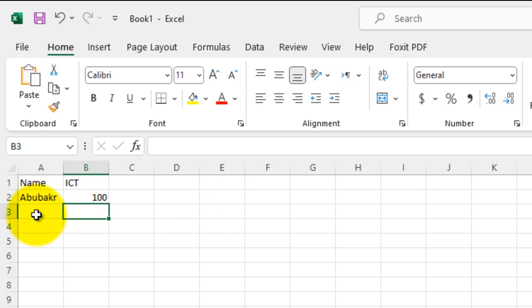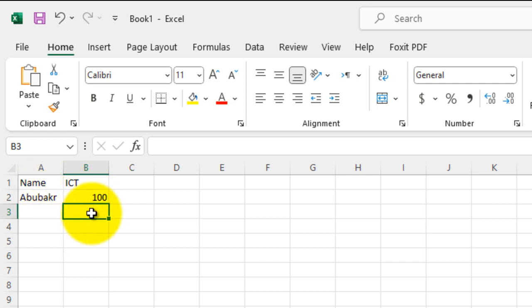To enter data, you can click using the mouse, or use enter to go down vertically, or you can use the arrow keys from the keyboard. The easiest way is just click and write. So now on each cell here we enter the data.